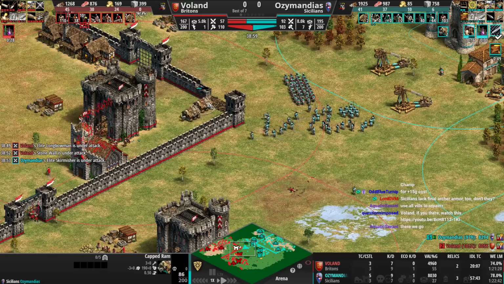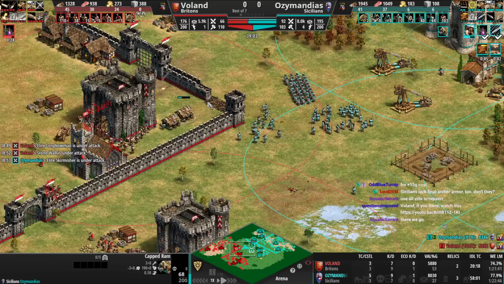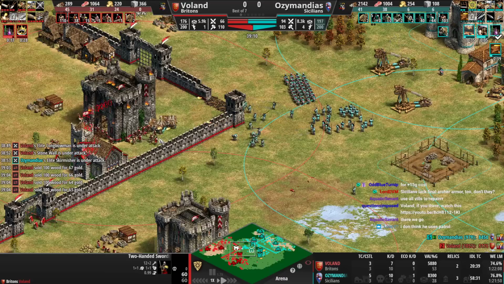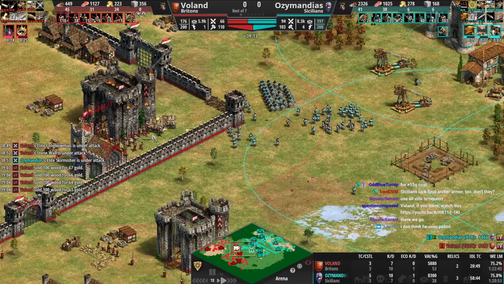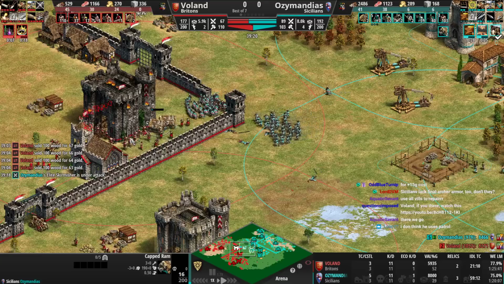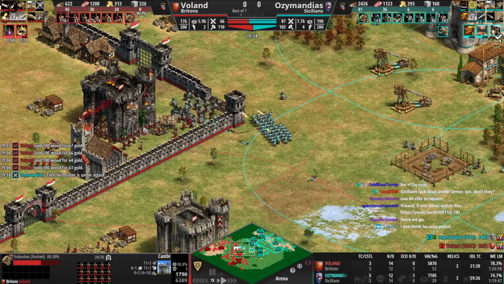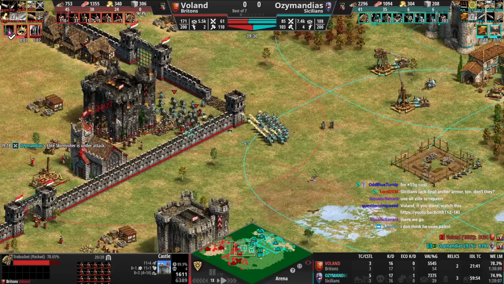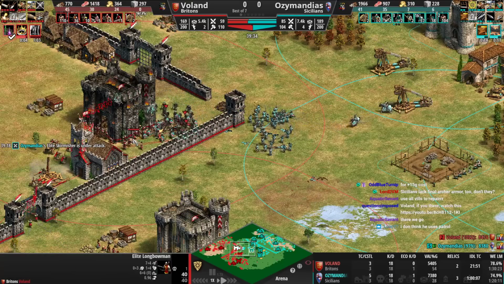Yeah, these capped rams are going to be a problem. Rams are really hard to deal with as Britons. You have the swordsman now, but... Oof. We're kind of failing here a little bit. I'm not sure what's going on, but I guess we garrisoned half the dudes. We got a micro back, though.